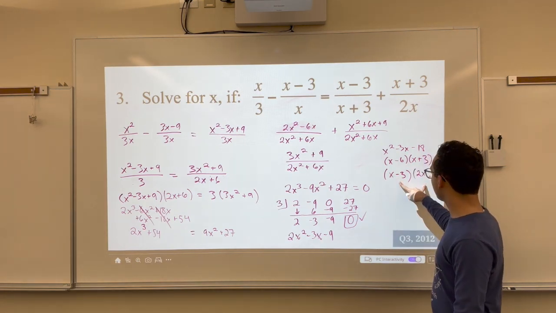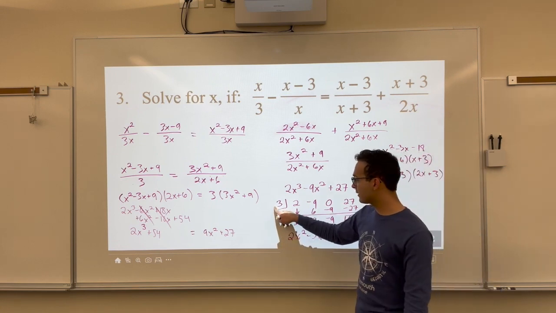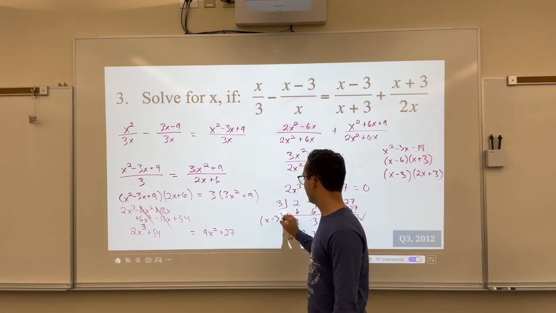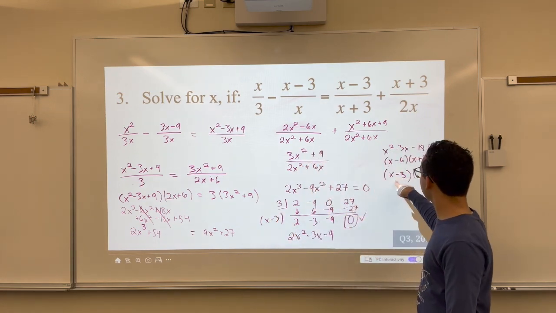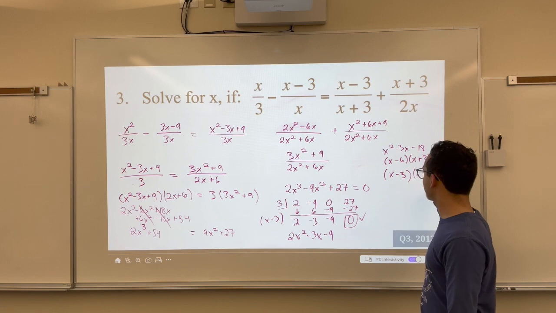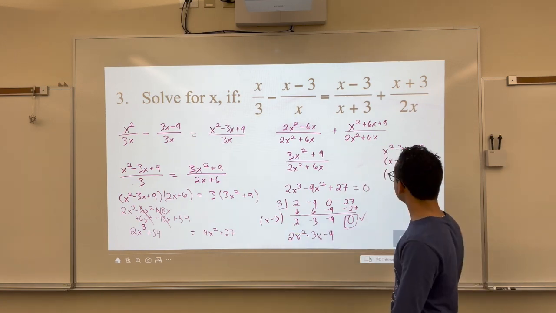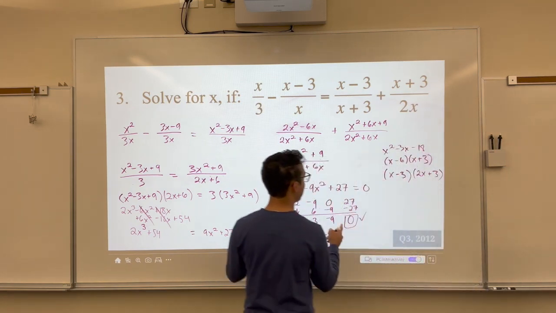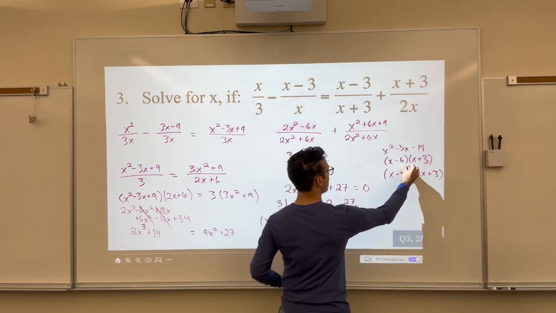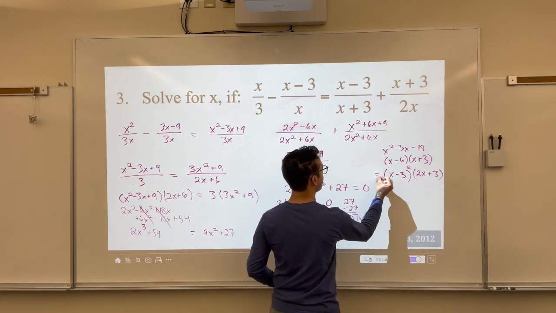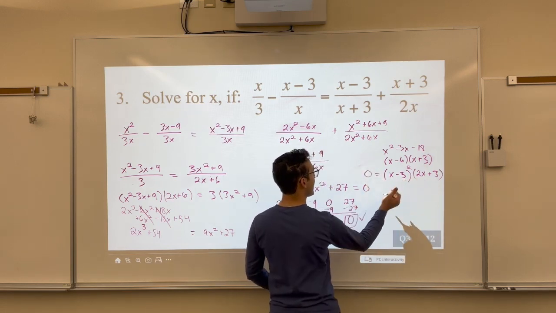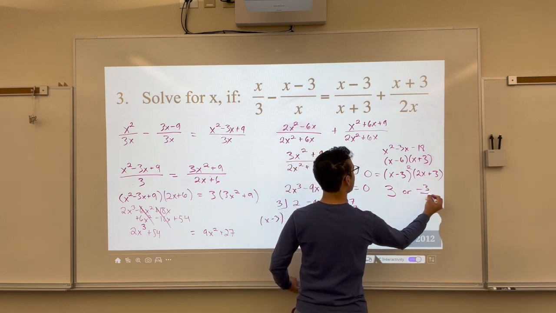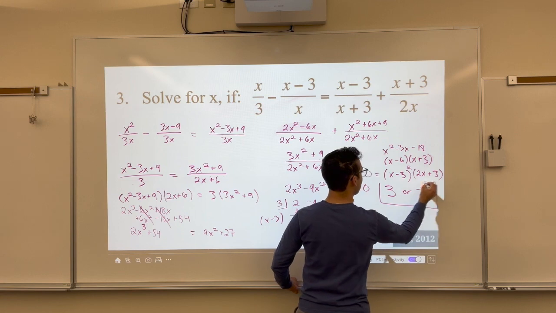That's the factored form. So we've already found that one of the factors is x minus 3, right? This factor right here is x minus 3. And then we found that the other two factors are another x minus 3 and 2x plus 3. So these are our three factors, and remember, they're set equal to 0. So what we can say is that these three factors, x minus 3 squared, and 2x plus 3 equals 0. So therefore here, x would be 3. Here, x would be negative 3 over 2, and those are our final answers.